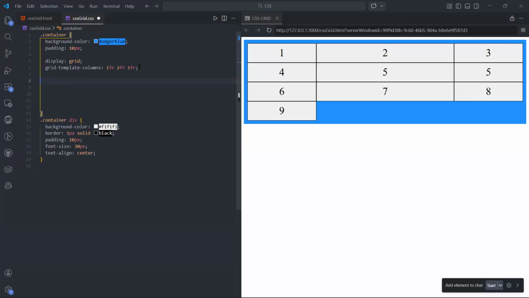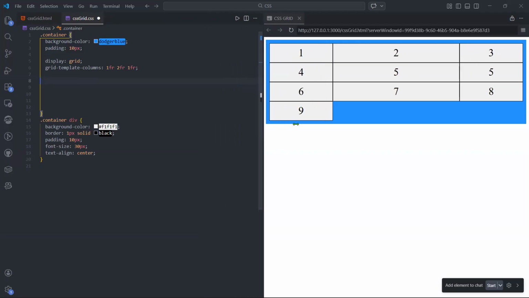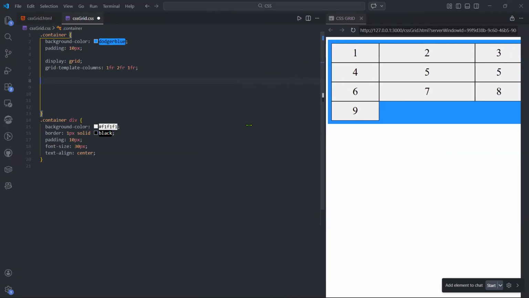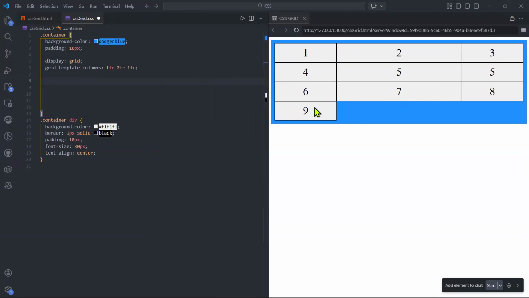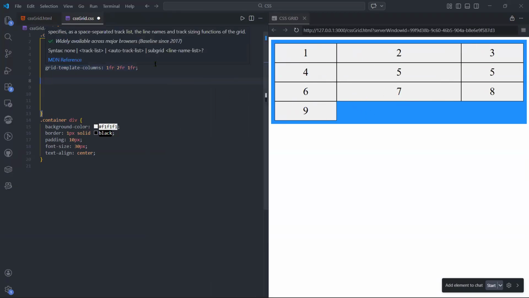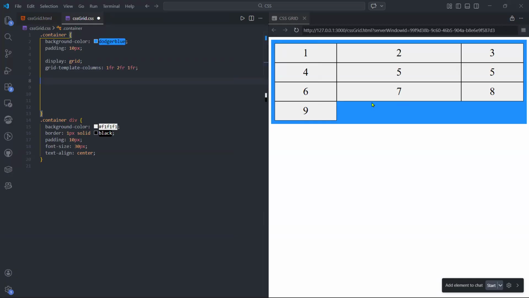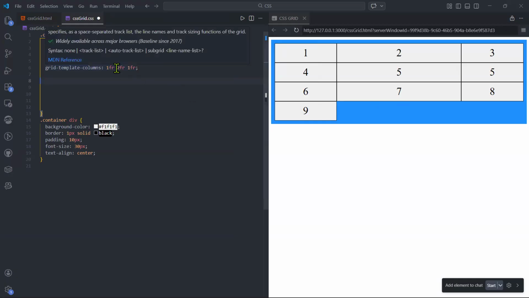That is how the fraction works. Normally we tend to use the fraction because it is very responsive. Whatever you add, if you try to squeeze it or increase it, it always calculates itself based on the fraction that it has. It's not fixed like pixels, which are fixed.